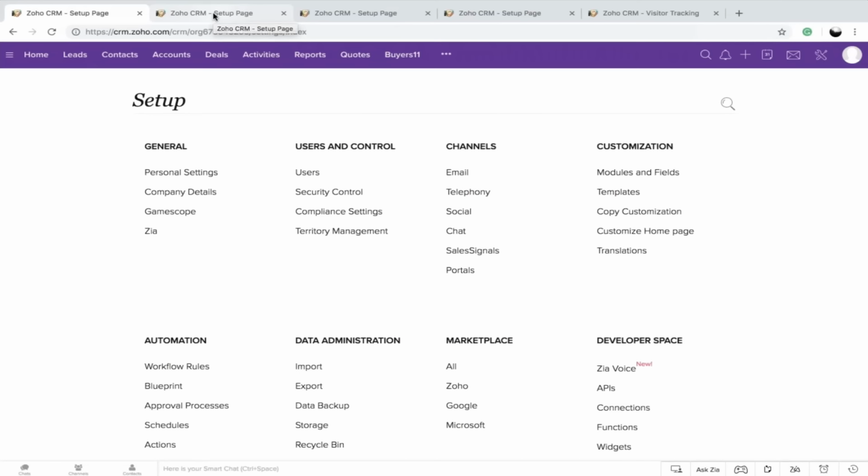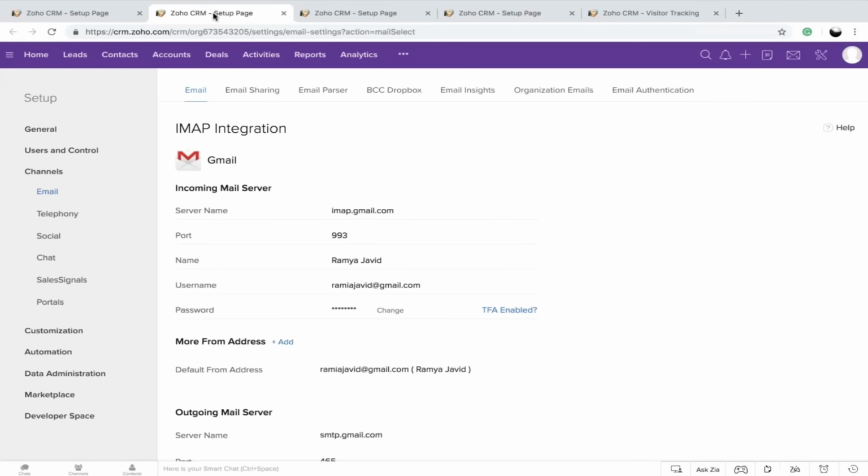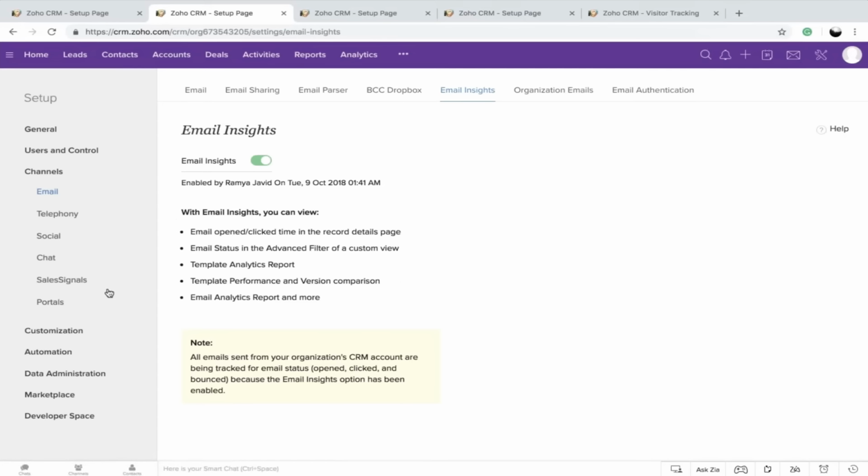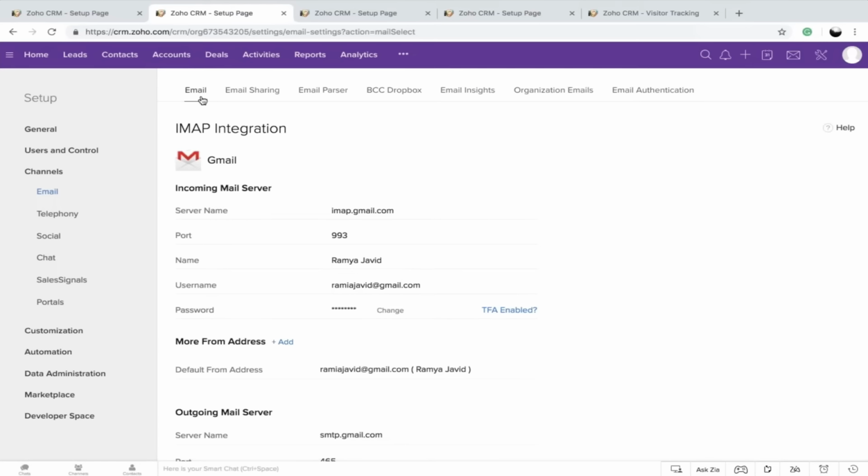Yes, Zoho CRM lets you see the full history of your communication with your prospect. It also helps you get email insights and understand how your prospects have been responding to your emails.